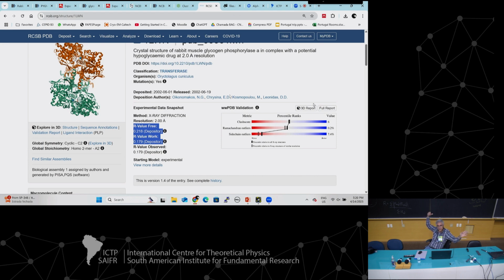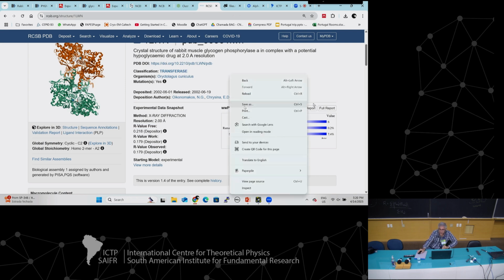So there's a whole bunch of metrics that you'd use to look at the chemical quality of your model, okay? So you have to balance the two things. You have to have a model that fits your data as good as possible, but is still chemically reasonable.